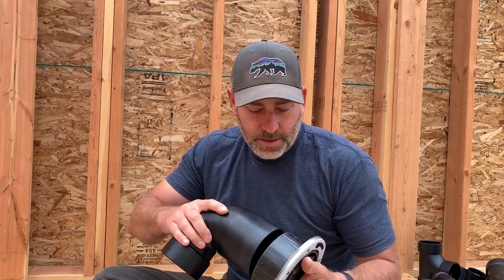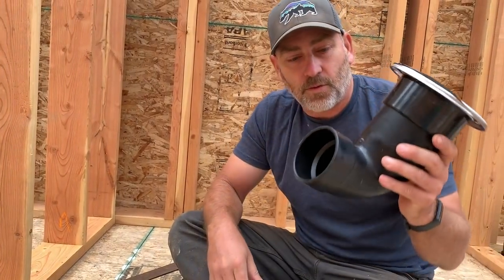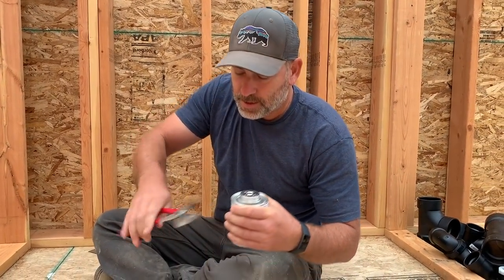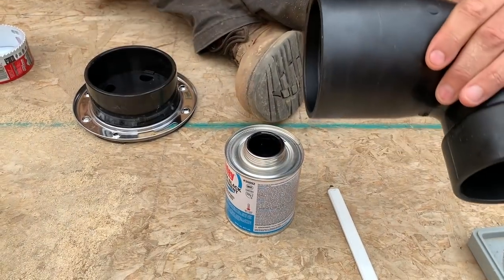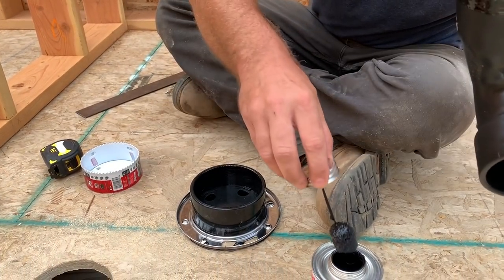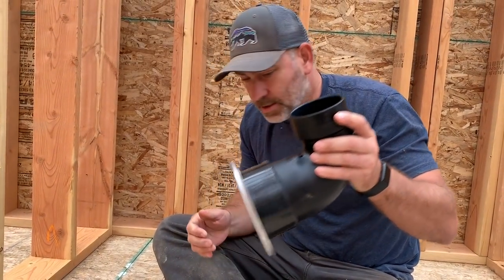This is the four-to-three inch closet transition fitting. It's going to go down in like that, and we'll glue the assembly all the way down, then drill the hole through the floor joist. Sometimes these PVC cement cans are really hard to open — it might be good to bring pliers with you. Lesson learned: don't use that much cement. Way too much on there — it got on the pants too. Clean it up with a rag.